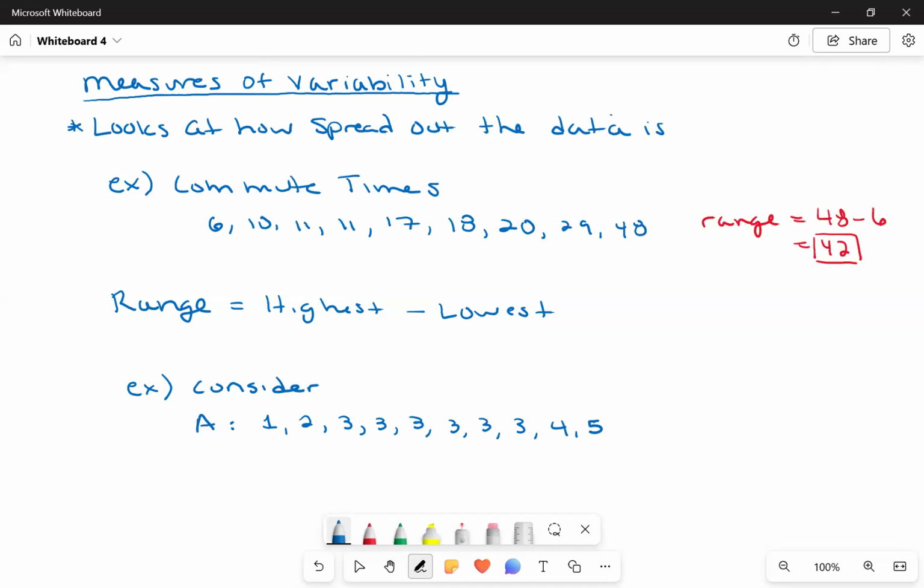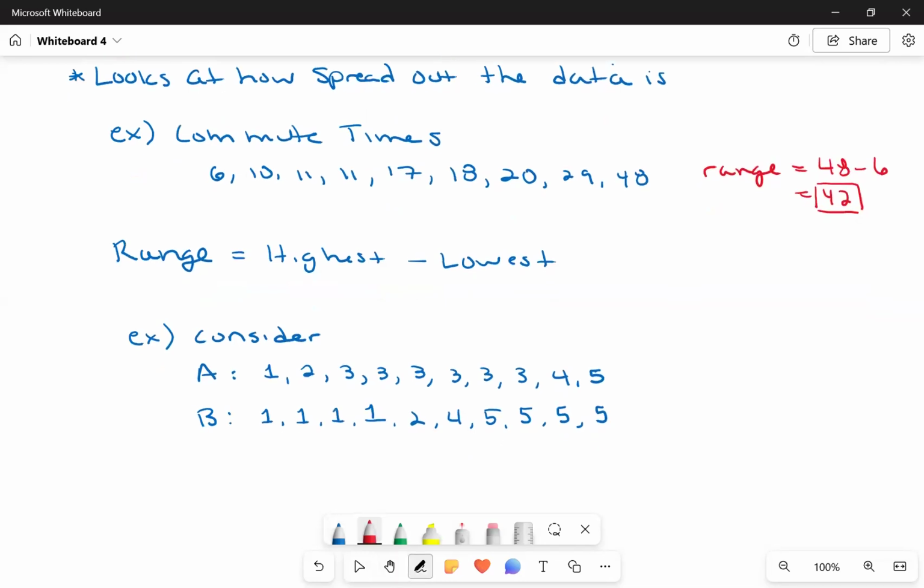That's set A. And I think there's supposed to be 10. So 1, 2, 3, 4, 5, 6, 7, 8, 9, 10. Yeah, okay, cool. All right, and then set B is 1, 1, 1, 1, four ones, then a 2, then a 4, and then 5, 5, 5, 5. Four fives. Okay, there we go. Two different sets here. And if I wanted to find the range for each set, they're the same. The range is literally 5 minus 1, which is 4.